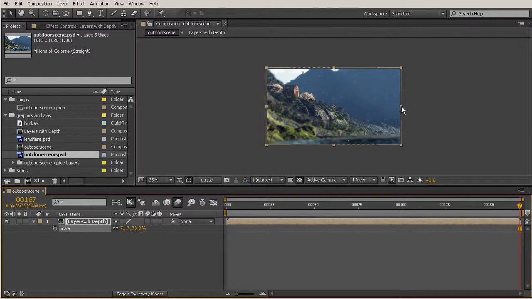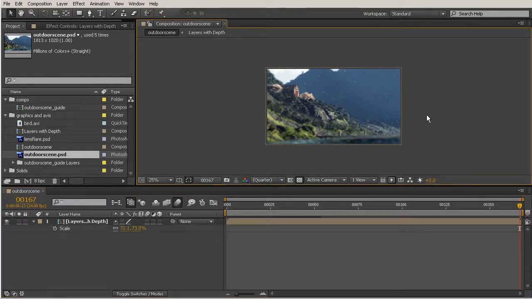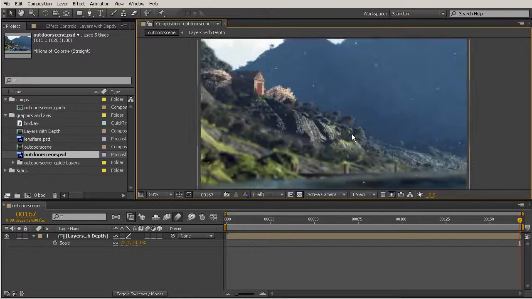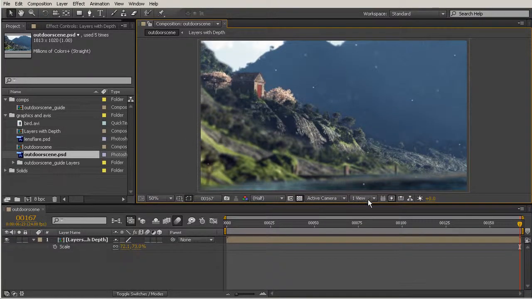And the only reason why I left that big at the beginning was just so that I would get all the detail that I originally had in my PSD file, and just so that those layers would be big enough that if we did a big sweeping motion with our camera, we would have a lot of room to work with, and we wouldn't be scaling up anything too much bigger than the final size that we're going to use for that comp. So that is just kind of why we've done that up until this point. Okay, so now we have our final size for our composition, and I want to add some more details.